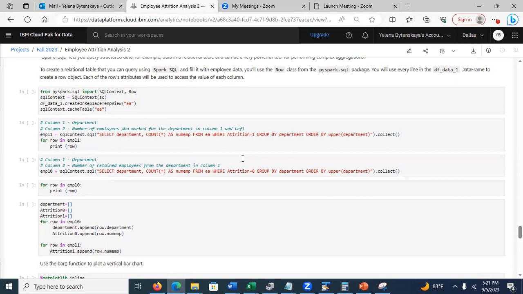From where are you selecting the data from? You have a where clause. Where clause restricts the rows. Group by does aggregation. For example, I want to know the number of people per department, something like that.